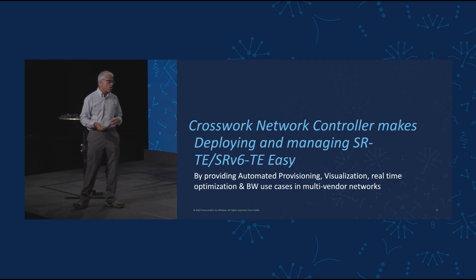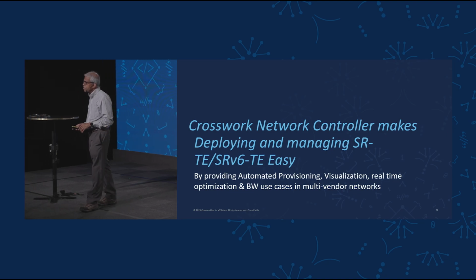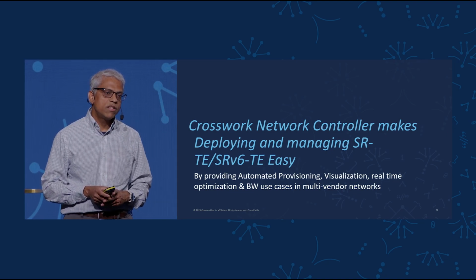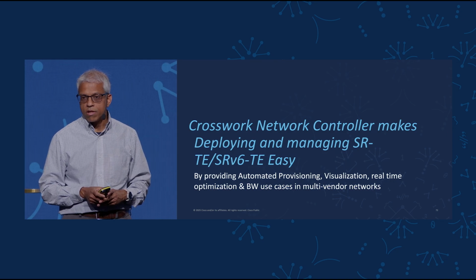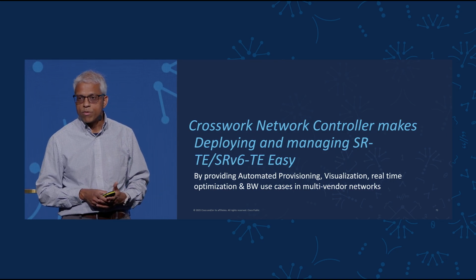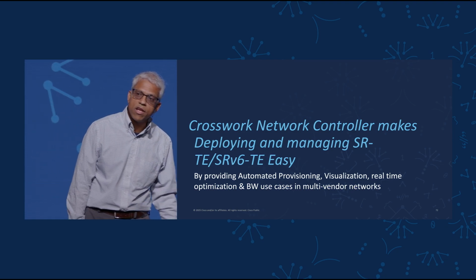In short, all I want to make sure you understand is that if you're really wanting to go into the journey of segment routing and want to deploy TE pervasively, CNC makes it easy for you to get that started with automated provisioning, visualization, real-time optimization, and support for bandwidth use cases. That's all I had. Any questions?